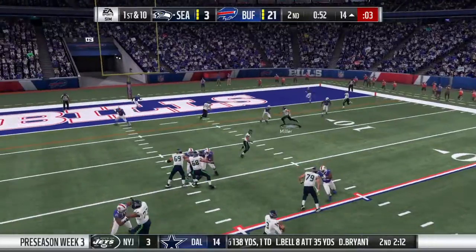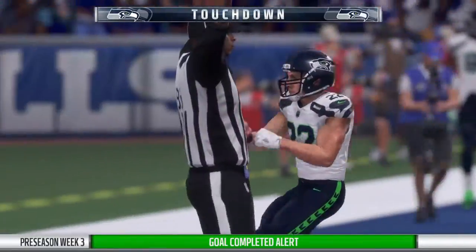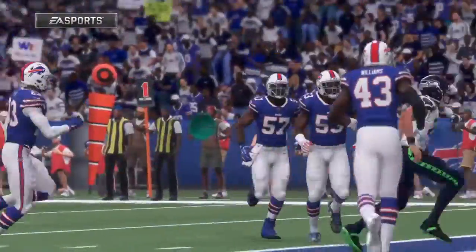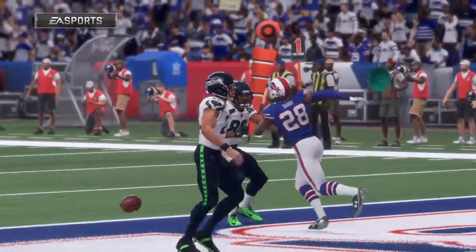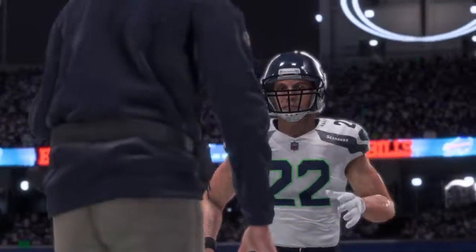From the red zone now, here's Wilson on first down. And he will score. Touchdown, Seattle. Well, that touchdown certainly helps, but they've got to go ahead and convert, get to the half, and figure out how to keep chopping down this lead in the second, don't they? Yeah, they still need to regroup, and they still need to end the second quarter strong. A little bit of time left.